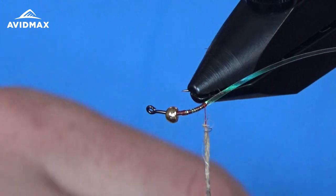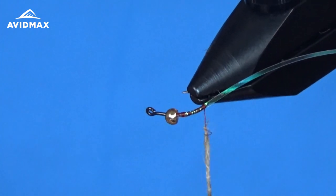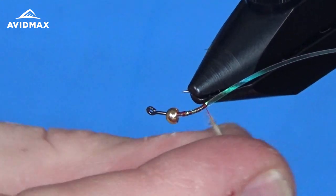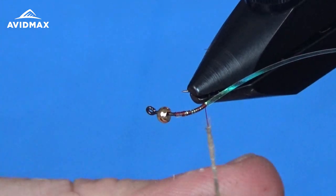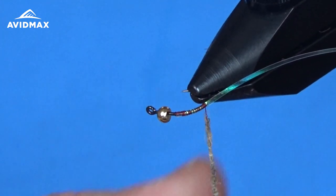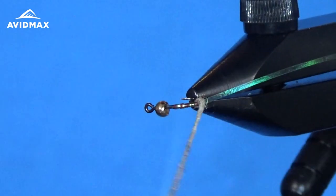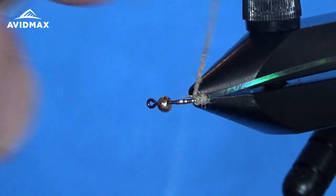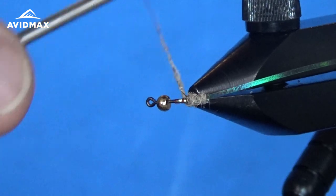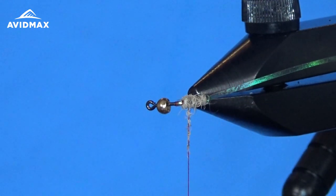But we're just going to make a little bit of a dubbing noodle. A caddis emerger can be a little bit bulkier than if we were doing a midge or a mayfly or something like that. So a fairly healthy dubby noodle without getting out of control. I'm using some wax just to help me get it nice and sticky. We'll work our way up here, creating a nice profile, just building a slight taper as we go up to where we marked our thread, to where we're going to stop our abdomen.